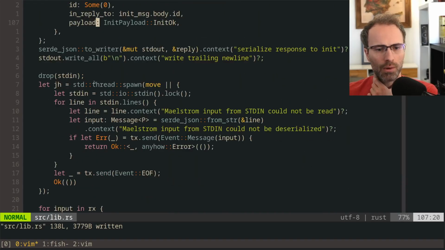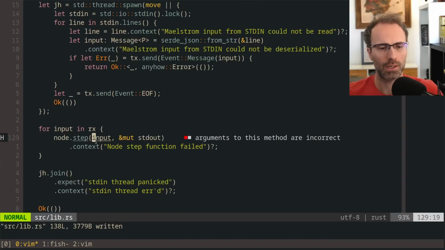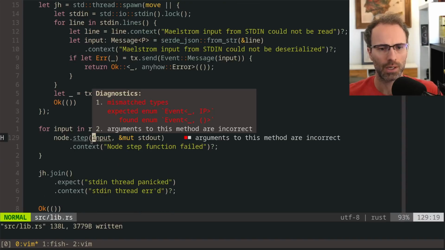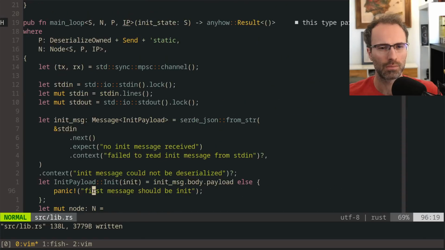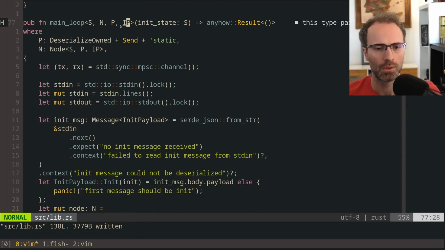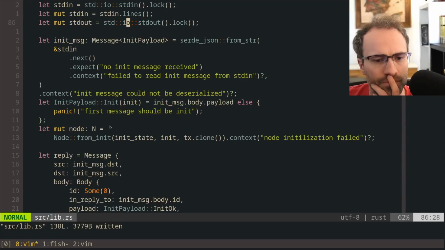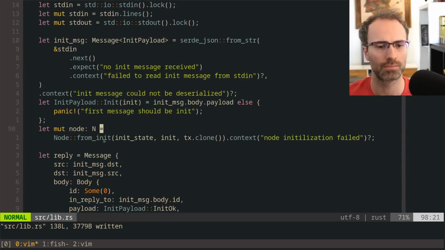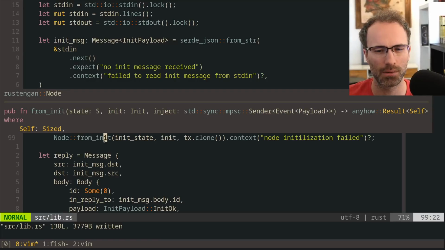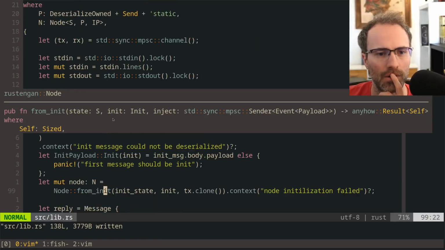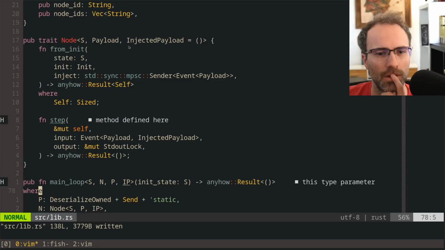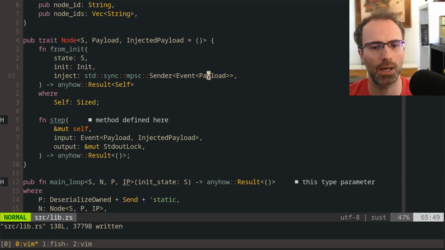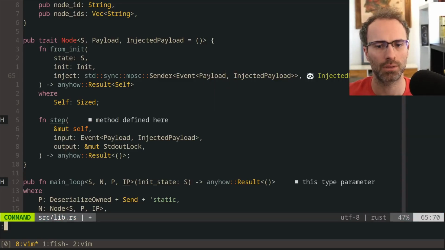So it should now be the case that here, found IP expected this. That's because this should be N. That's fine. From init, this should be injected payload.